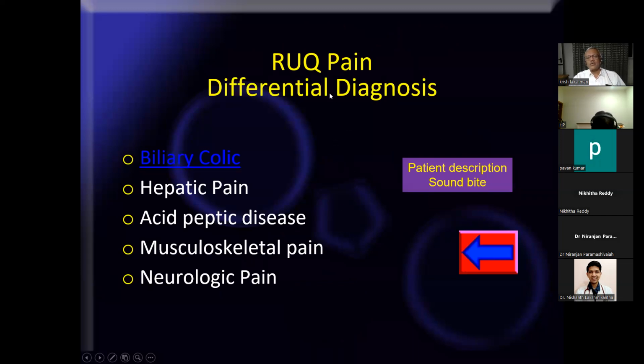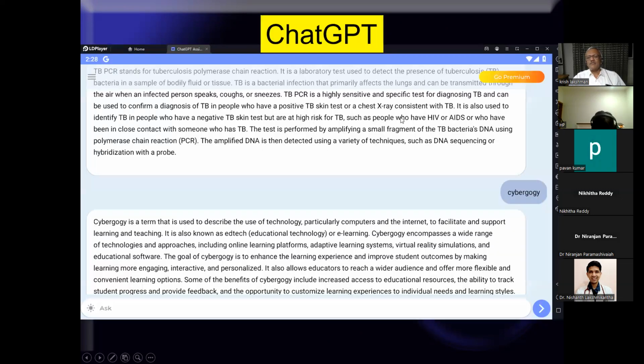And when you have a right upper quadrant pain, every kind, hepatic pain, acid peptic disease, you can have all these things described in different ways. And this is my last slide, which I actually included only yesterday. And I sent some of these things to you today. This is the latest, and I think this is probably a disruptor. That is a popular word that most people have. This is what's called Chat GPT, which is an AI, artificial intelligence enabled chat bot.